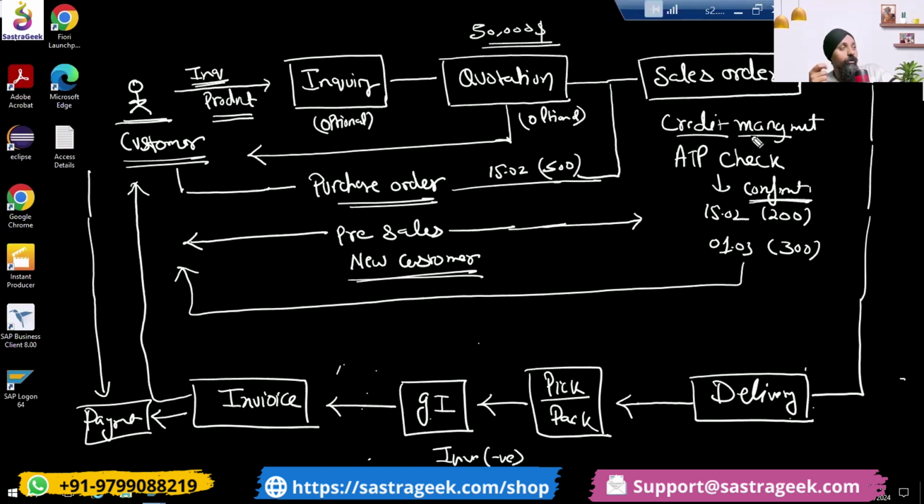Then, with that master data we have created and the enterprise structure we have created, we'll try to run one more scenario. Then we jump into the configuration part: the sales order type, item categories, those configurations we will be going through. Then we go into the special business processes, right? Your scheduling agreement, your consignment process, third-party shipment, cash discounts, all these special functions. Then we jump into ATP, available to promise, and back order processing, how it happens. Then we jump into pricing. Pricing we cover in very much detail. So that is the sequence of learning. A lot of things you need to learn during the sessions.